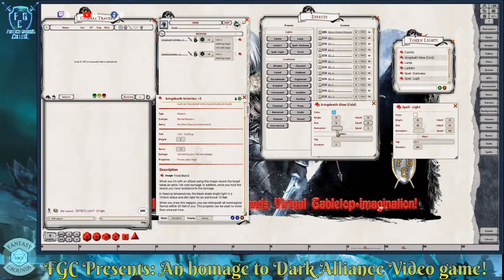And then does it have any animation? No. The speed is going to be 100 because we don't have to worry about that. And it has to have the tag light. And the duration is going to depend on how long it takes to expire. So I will say that for duration, we'll leave it blank. I don't think it needs a duration.